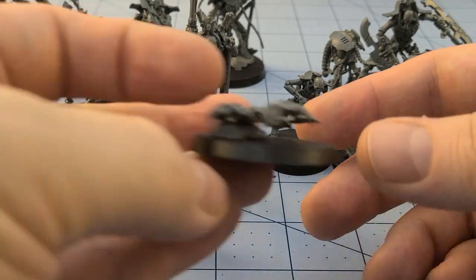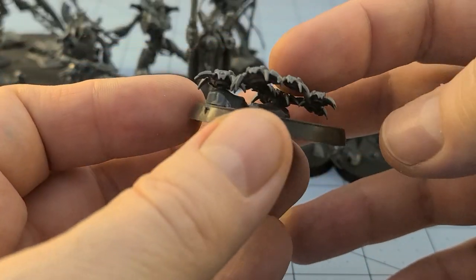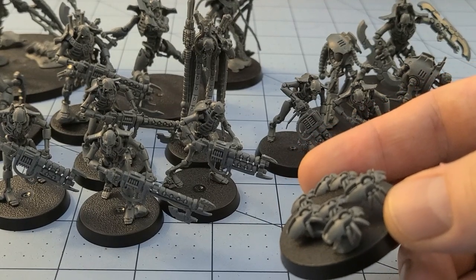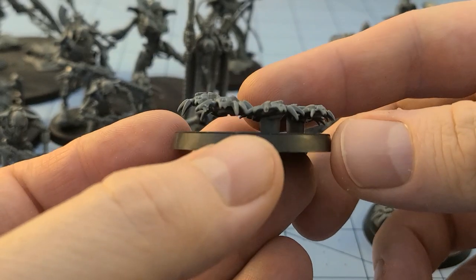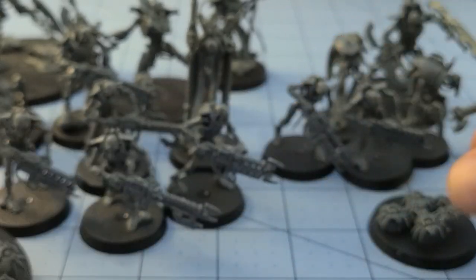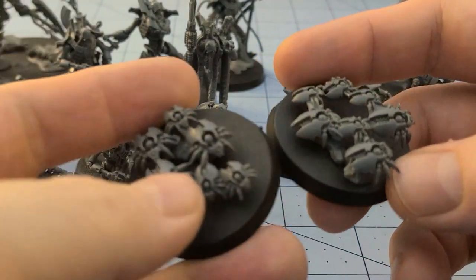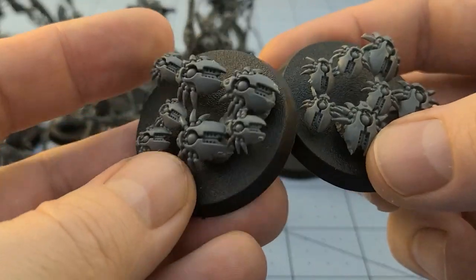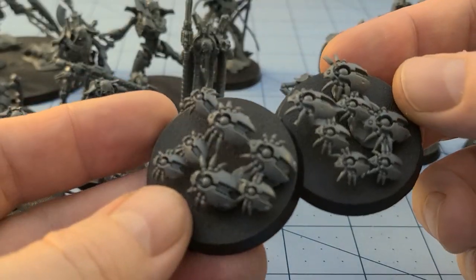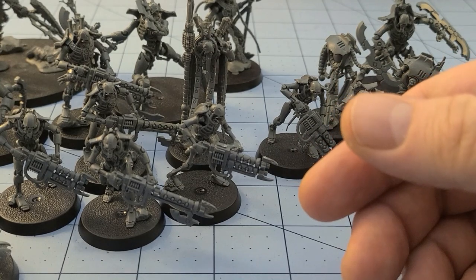Finally we've got the scarab swarms - they look pretty neat. This one has rocks to leap off of, which reminds me of the scarabs that came with the old Tomb Kings sets. But one of them just has these big ugly connecting rods to shove into the base - I wasn't a fan of that. The others have a two-part setup: rods that connect to the rocks, then the whole thing connects to the base. There were two bases with rocks underneath that weren't compatible - I'm not sure if I mixed up numbers, but I struggled and fought with them before realizing I was just doing it wrong.